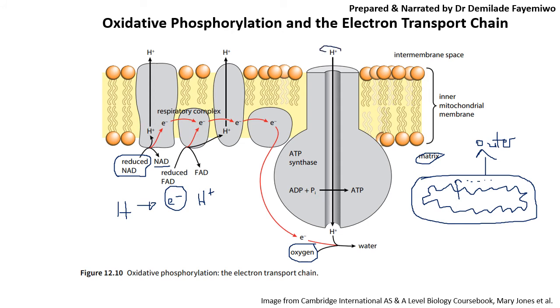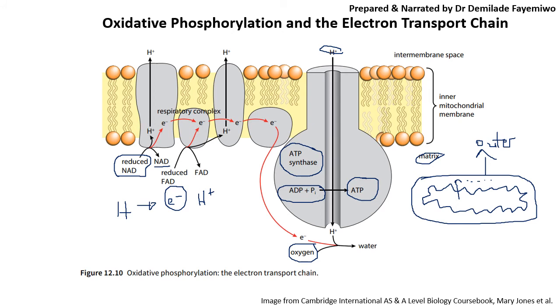Now, because they are charged molecules, they can't come in through the phospholipid bilayer of the cell membrane. They have to come in through a proton carrier. So they come in through this proton carrier, which also happens to be ATP synthase. Now, from the name ATP synthase, you can already guess this enzyme or this carrier synthesizes ATP. So the protons, as they come in, the electrical energy that they carry is used to power ATP synthase into coupling ADP with phosphate in order to make ATP. And I know for some of you that might just be like, oh my goodness, what's happening? But I will explain this again.